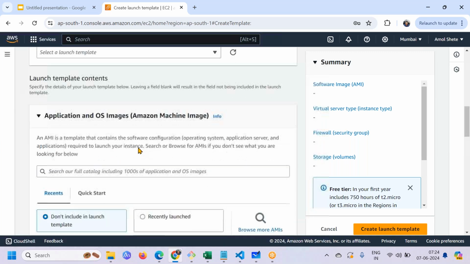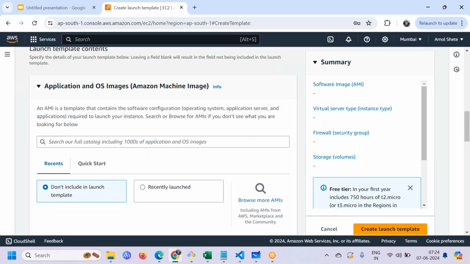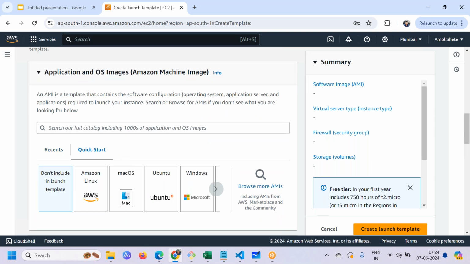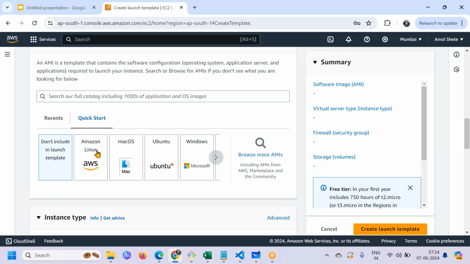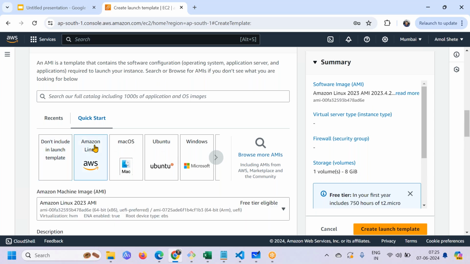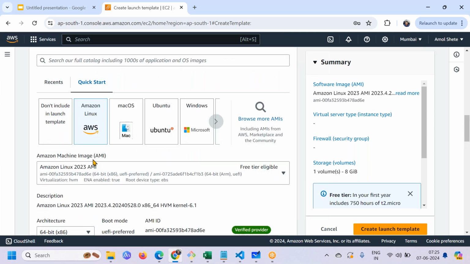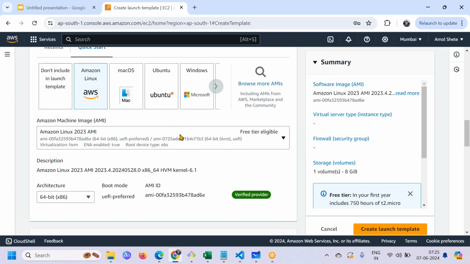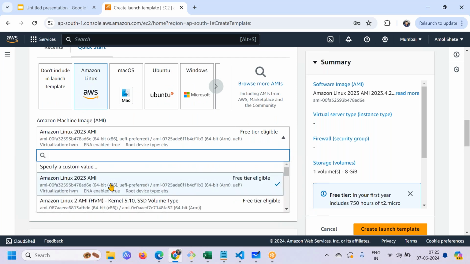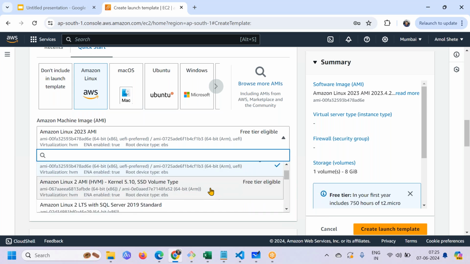And here it starts asking us the question of how you would like to have the EC2 server, and the way you do it. So you can just say quick start. In the quick start you can mention what operating system you would like to go with, Amazon Linux, Ubuntu, anything like that. Just mention that one. Then within Amazon Linux, which version would you like to keep? I'm happy with Amazon Linux 2023, but of course anything else you would like to choose, you can go and choose that.